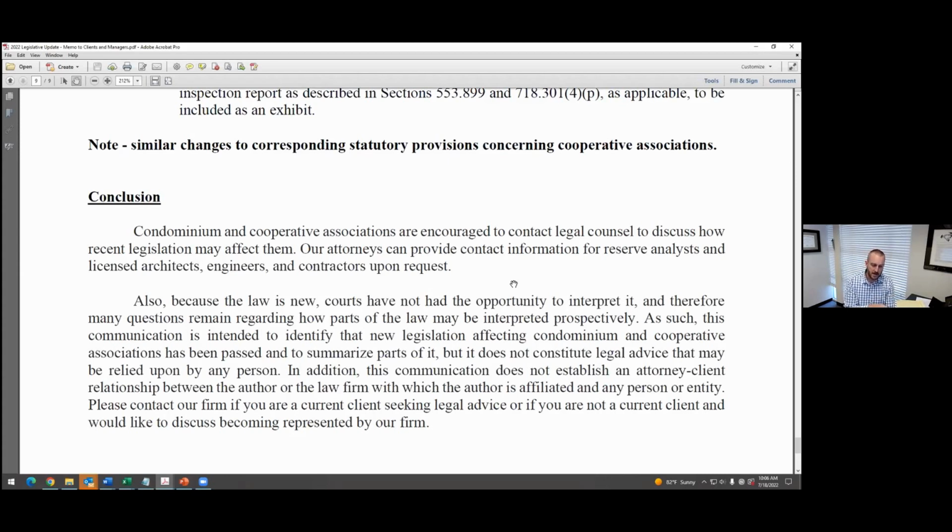The second one, though, is if there is any type of an insurable event. An insurable event, like let's say a hurricane comes through, destroys the building, and there are insurance proceeds, but there's a discussion of, this is how much we got, this is how much it's going to cost to rebuild this. Do we want to actually move forward with it, or would we rather terminate the condominium, have a plan for that, to be able to sell off the property and have all the owners receive their portion of the insurance proceeds, but then terminate the condominium afterwards? That is easier to do. There's a lower voting threshold associated with terminating the condominium due to something resulting from an insurable event. Okay, so that's the second part.